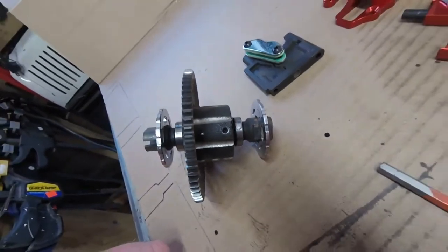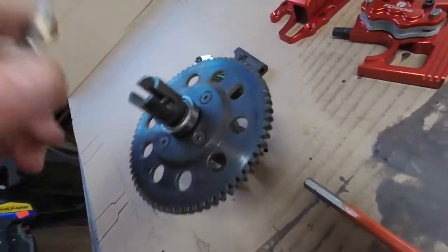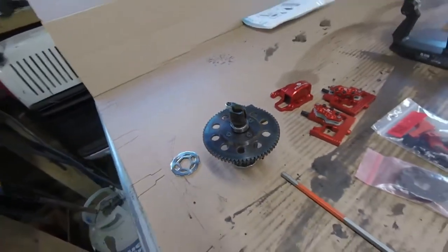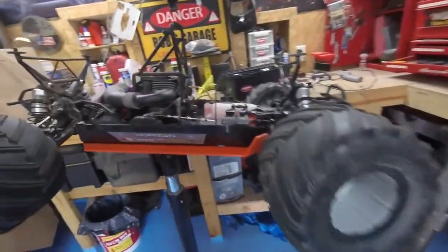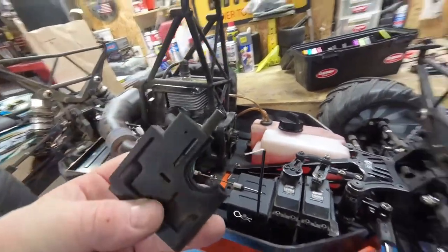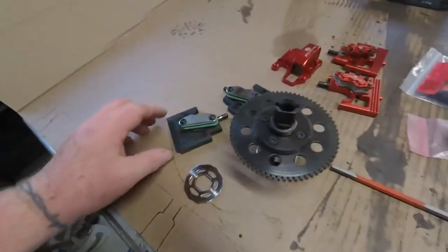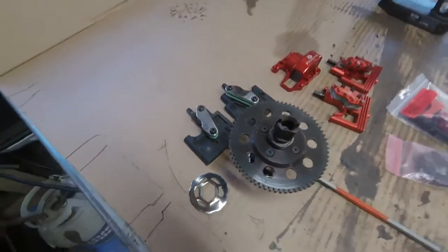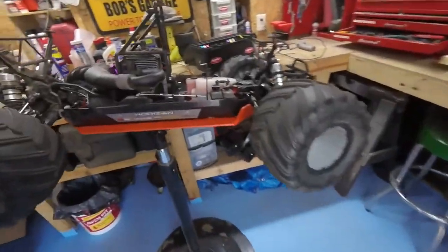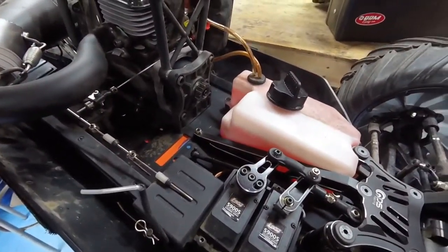So while I have this diff out, I'm going to go ahead and tighten all these screws to make sure everything's nice and tight. So we're going to come back over here, pull out the other part here, and look at that. Pretty dirty. I should clean up everything before I worked on it, but we'll clean what we can.